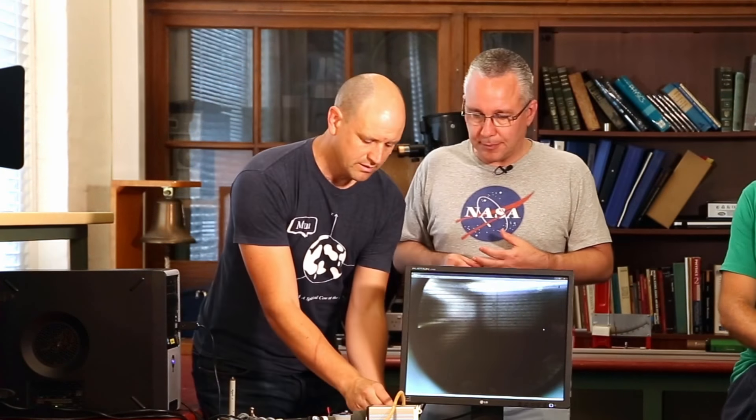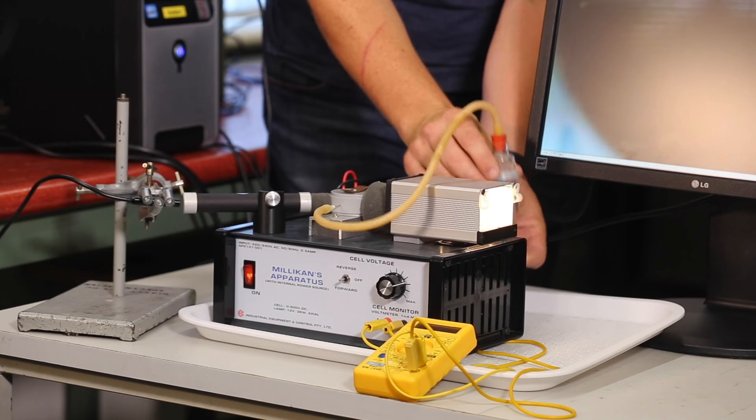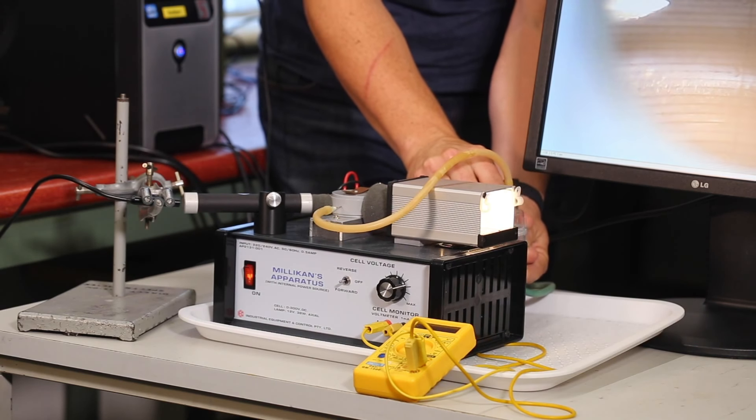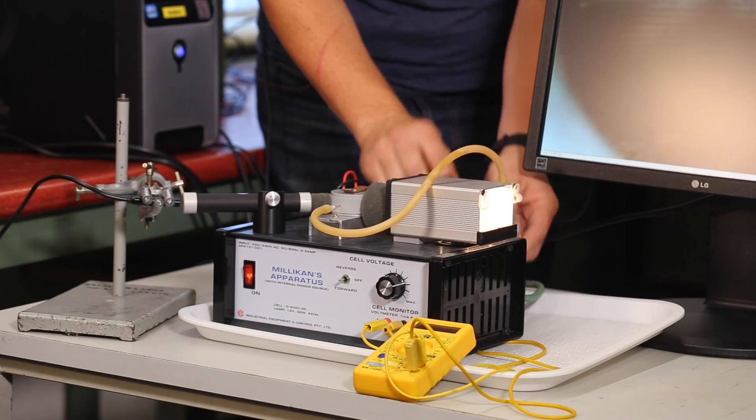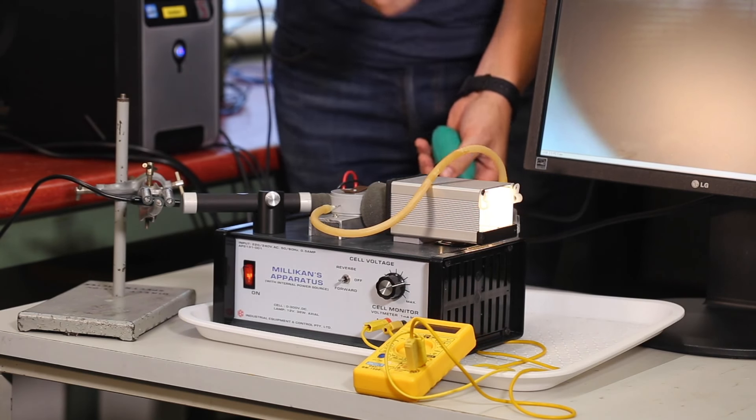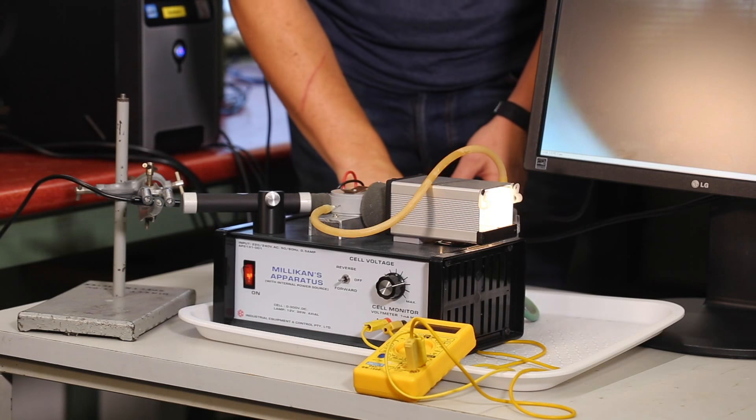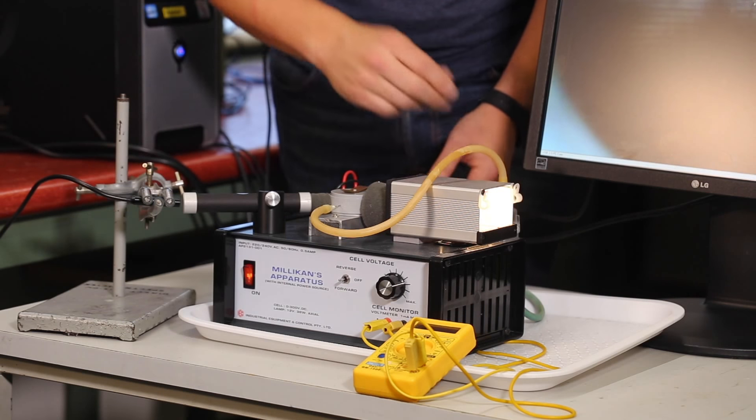So Tom, do you want to take us through it? Yeah, sure. Here is the chamber where I've got a little bit of the silicon spheres that's going to get air pumped through it when I squeeze this. What you'll see hopefully is a bunch of little dots on the screen. There you go, you can see the little dots on the screen. Some of them are hovering, some of them are going down. The ones that are going down are falling through the electric field with gravity, and the ones that are falling up are falling through the electric field against gravity.